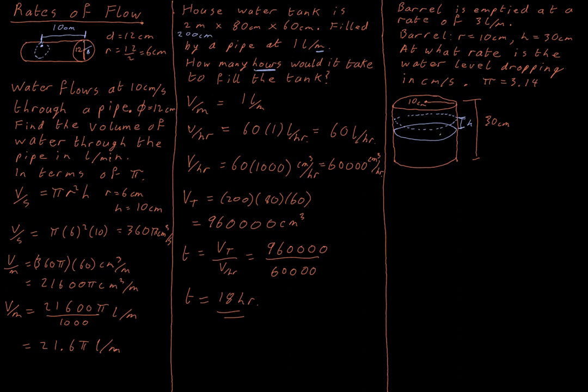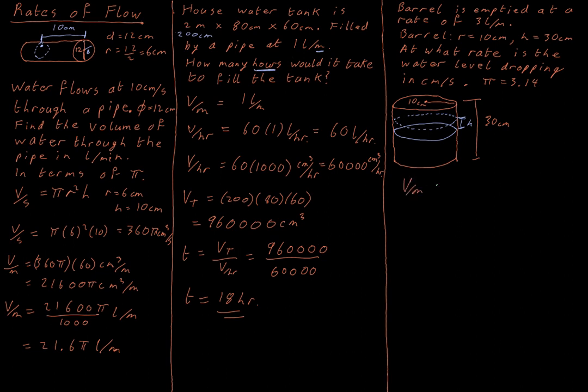So if we have that, then how do we find out what this height is that we have dropped by? Well, we know that this volume, this blue cylinder here, the dashed line down to the solid blue circle, we know that that cylinder of now absent water came from this flow rate out of the barrel, out of the cylinder. So if we can figure out what this is in centimeters cubed per second, then we can work out the volume of this now absent water, and we'll be able to work out the height of the cylinder. So let's convert our volume per minute.